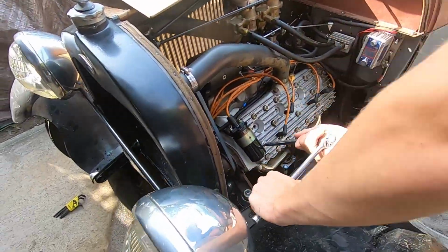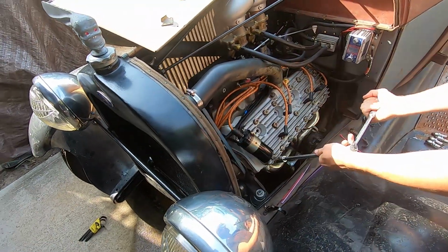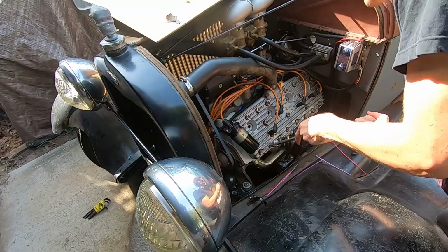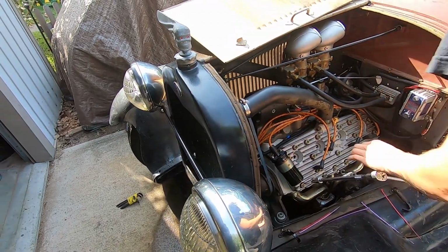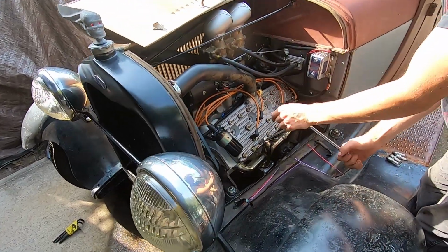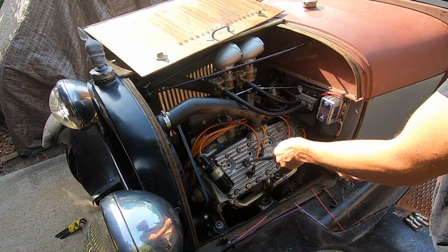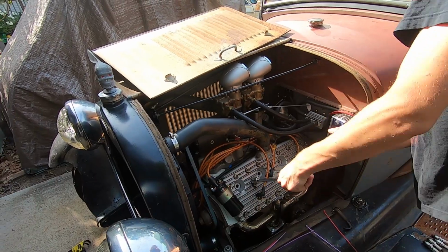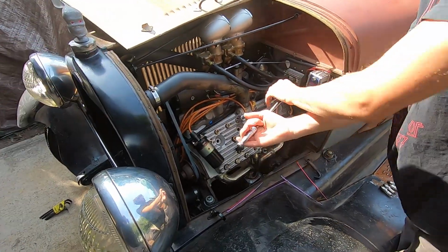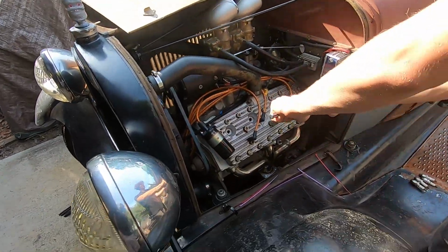Alright, so I think we got a piston hitting the head. This guy, number 5, there's some cylinder wall damage that I knew about. I think it might be eating the rings and doing something wacky, so we're pulling the head off. Well, Jacob's pulling the head off, and we're going to see what it looks like in there and possibly skim the top of the piston with a flap disc and put it back together, because I'm not doing any machine work. This motor's staying in here. Hopefully it's not totally blown up and terrible in there, but it still runs, so I don't think it's going to be.